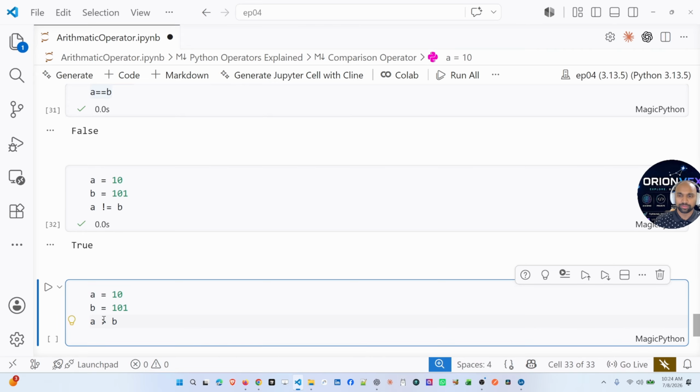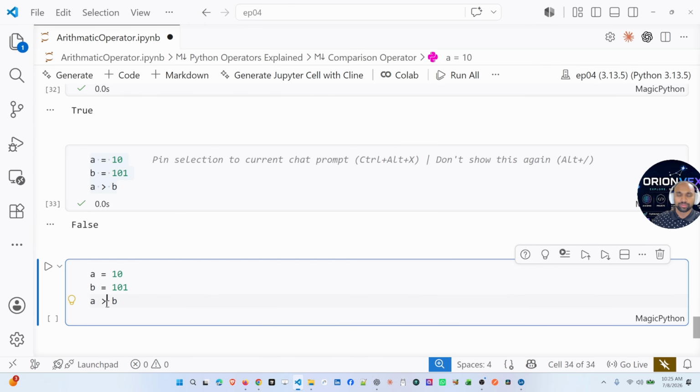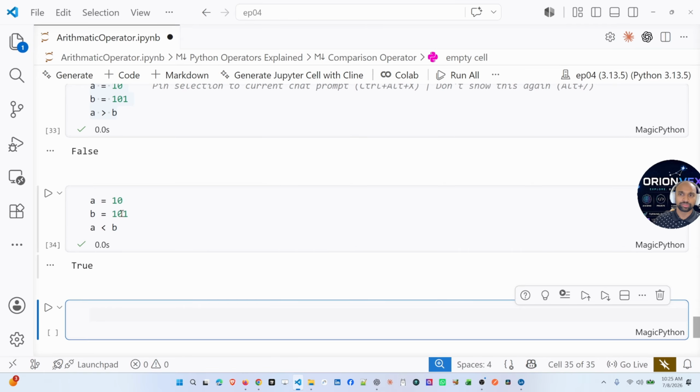A greater than B: A is not greater than B, so it is showing false. A less than B: yes, that is true. A is 10, that is less than 101.